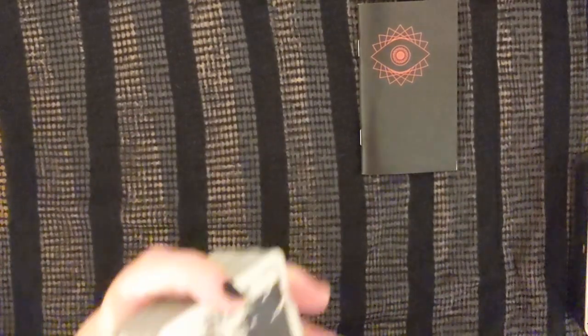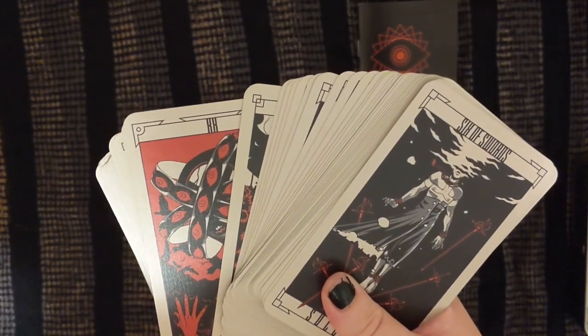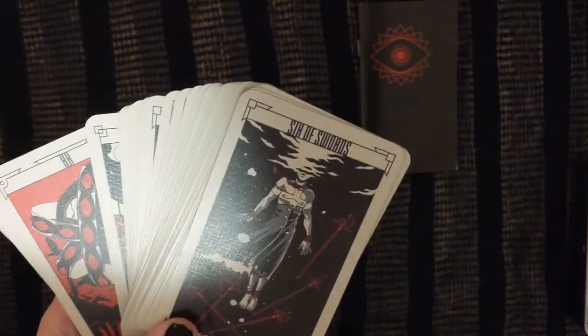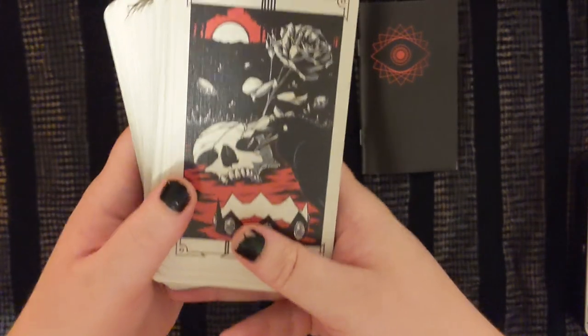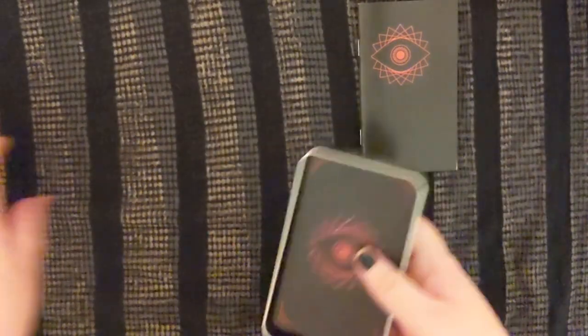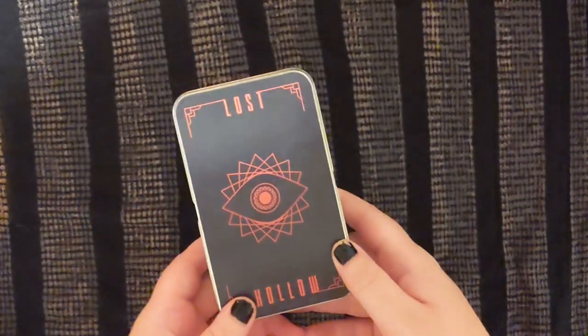There are so many cool goth people of all races and in all countries making really fabulously amazing stuff. There's a really cool metalhead goth group in Botswana that has its own sub-style of leather jackets. The point is, this deck is a really good representation of what goth subculture actually looks like, and still represents it very beautifully and very badass. It's easier to see why you'd call this deck goth than anything else — the Lost Hollow Tarot.